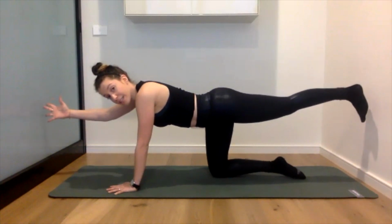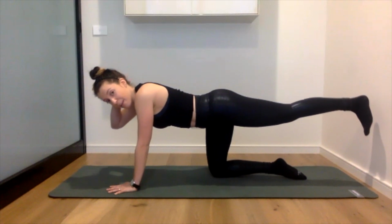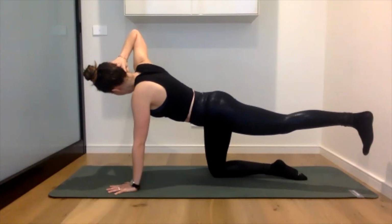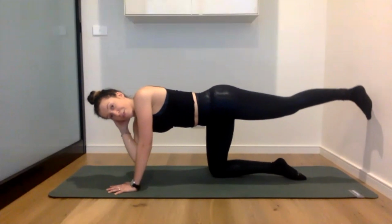Reach out, hold it there in line with the body. You're going to keep the leg where it is. Take your right hand behind the back of your head. If you have to drop the leg, you can. We're going to twist the right elbow up as high as you can get it. It's not very far for me. And then drop the right elbow down towards your left forearm.